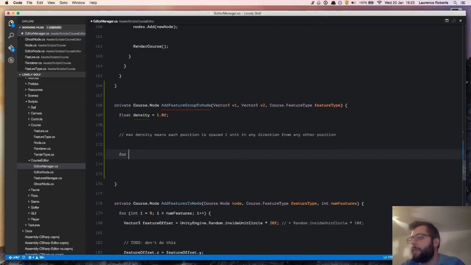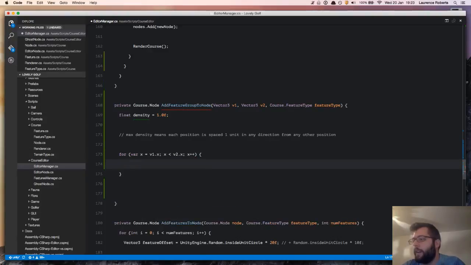So if you go for x, I guess you've got the x and down z. But yeah. v1 dot x equals, yeah, v1 dot x. x is less than v2 dot x. And then we'll do the same for the z.